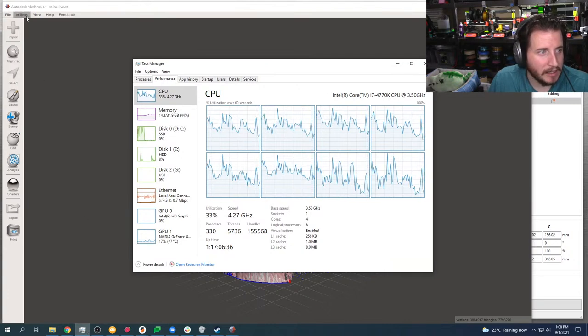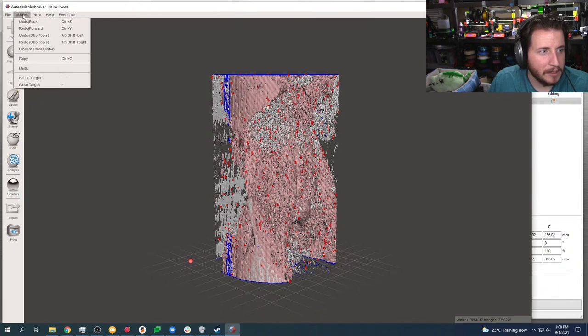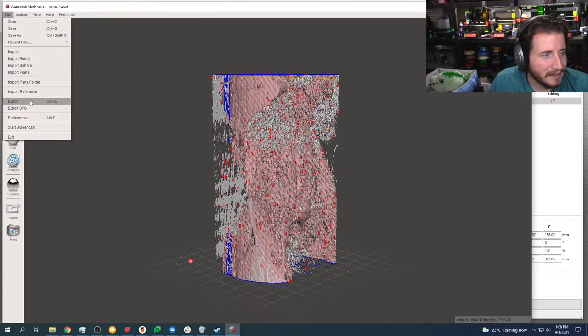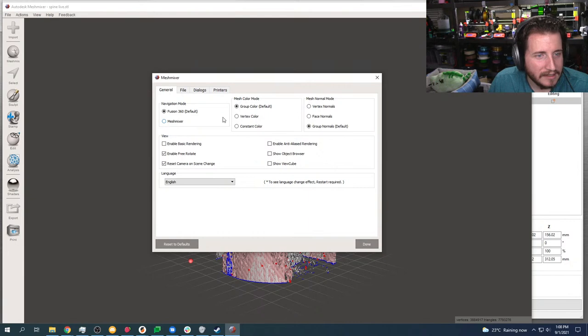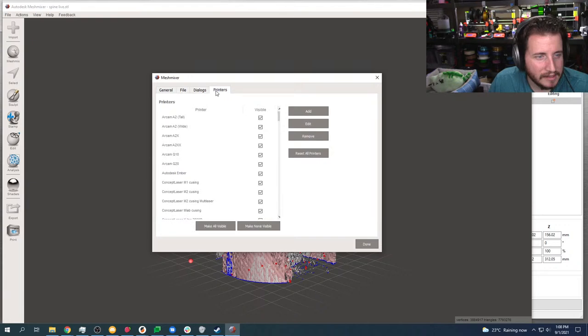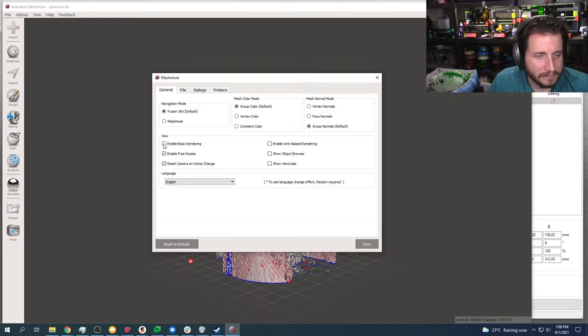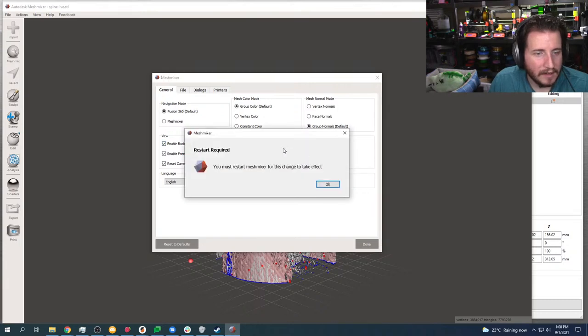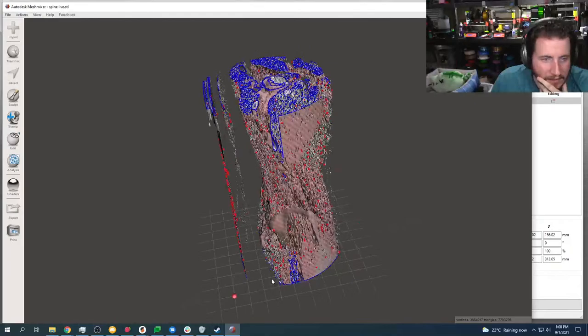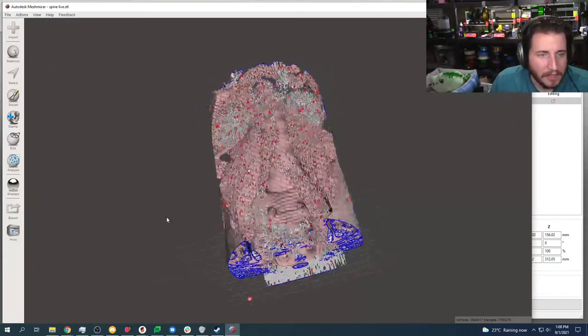Please tell me you can use my GPU and not my CPU, please. Because if you use my CPU, we have no chance of this working. Let's see if there are settings that I can use. Preferences, haha. That's not gonna help me. Oh, well, okay. Too bad. All right, can I even rotate this? Oh, I can. Hey, it does a pretty decent job on the rotation. Sweet. All right, so now we're gonna use Mesh Mixer and we're just gonna start cutting crap out.